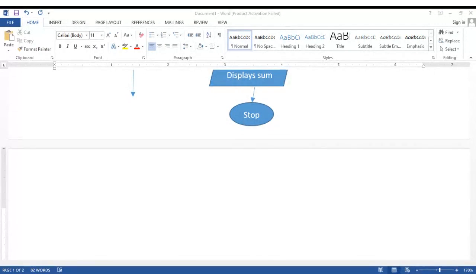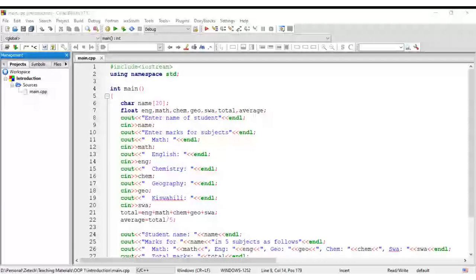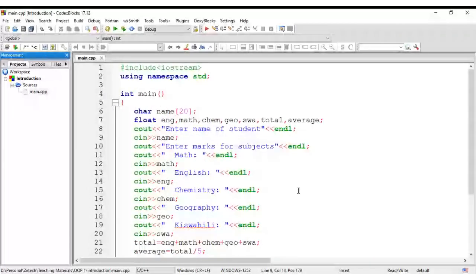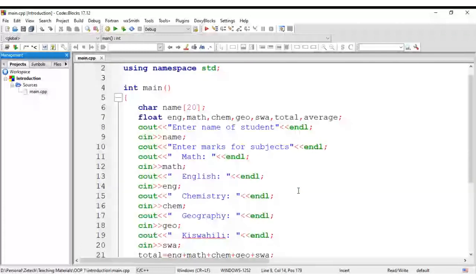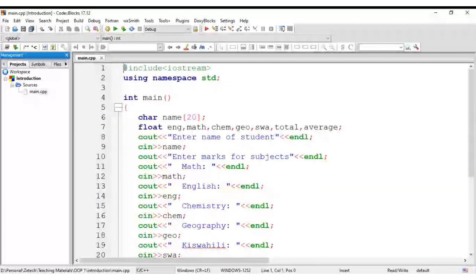Like, let me share this one that we had, the very last program that we had in the previous class was this. So this program was just a program that was supposed to do what?